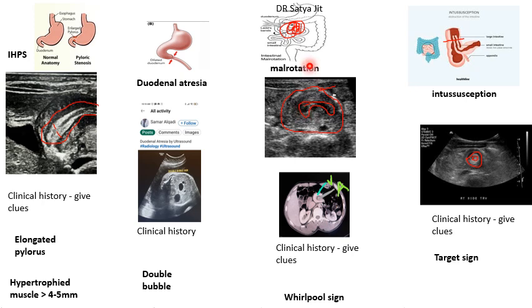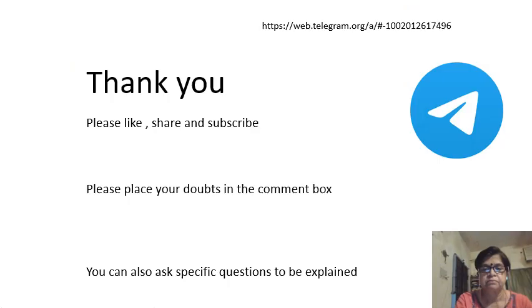Now, if you have a doubt between intussusception, which is target sign, and whirlpool sign, then try and look for clues. Clues will definitely be there in the stem. The whirlpool will look just like a hazy whirlpool. It won't have clear-cut definition, whereas a target sign will have clear-cut definition on an ultrasound. Now, why I purposely put these: because these were given in the stem and you must know how the image will look for the various options given in the stem.